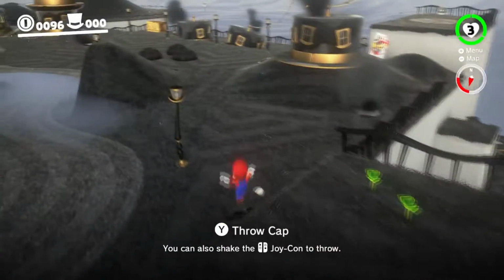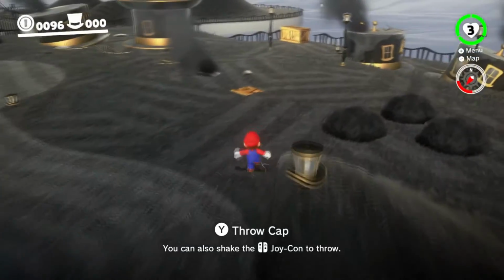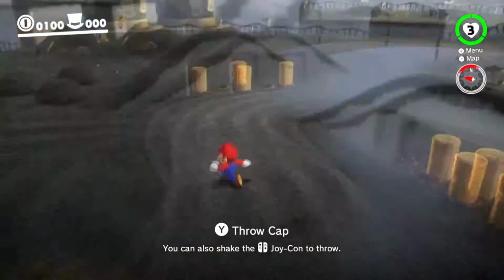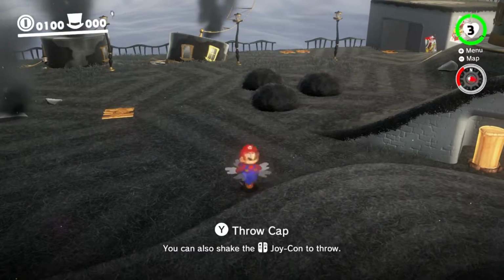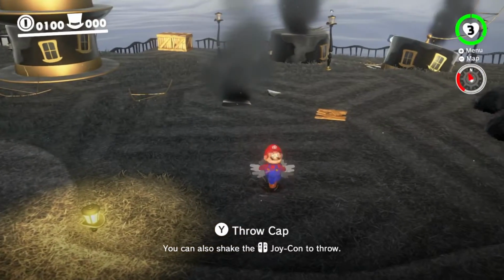Now, there are actually a lot of nice things that you can do with your hat that, well, the game will show you later, but I'll show you now just to simplify things. The most important special throw with the hat is actually the spin throw. So you can actually spin. This is when you can spin like a figure skater. But anyway, this is one of the new moves that Mario has in this game.